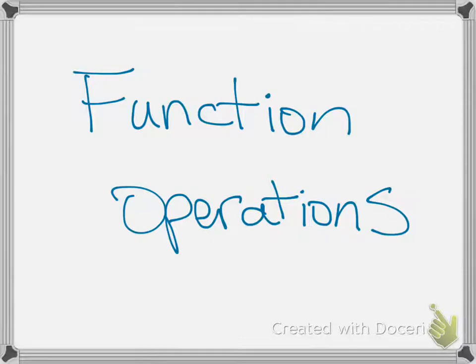So these two videos that you're going to be watching are connected with lesson 6.6, and in this lesson we're going to be switching gears a little bit. So far this chapter we've been talking specifically about radical functions, but in this section we are going to go back and start talking about some ideas that are related to function notation.